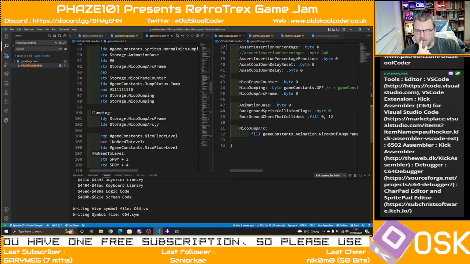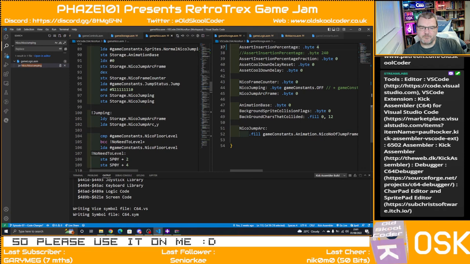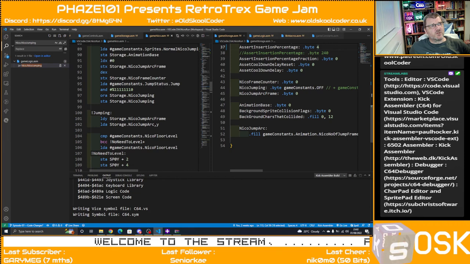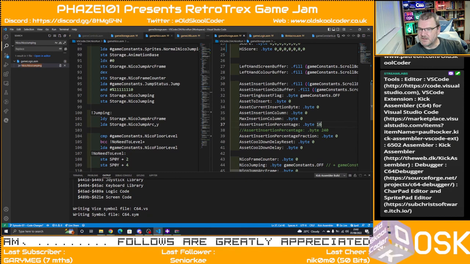How are we going to do that? Yeah, we're going to have a cross-reference of arcs for the different speeds. Because when you're on speed 1, Nico jumps and comes back down too quick. So let's put this back to 16 and put it on to 1, which is the slowest.